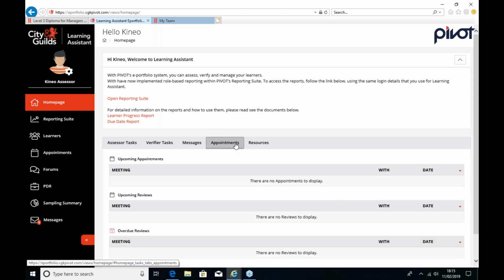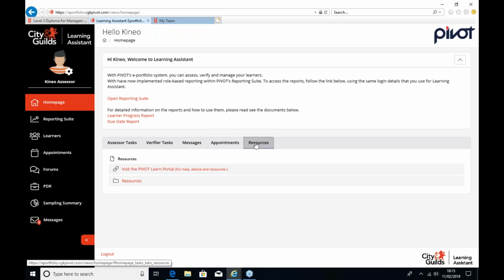Appointments calendar, not really used at the moment. So again, we're hoping to feed that into the appointments calendar on the learner's homepage, but it's just not there yet. And then we have the resources page. So the resources page is just a place where Kaplan can store resources. Not done it too much at the moment yet, but it's just a place that we can hold generic resources.